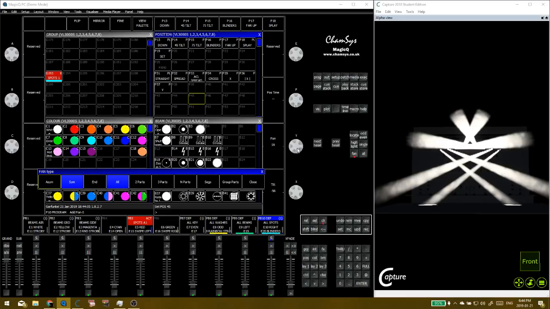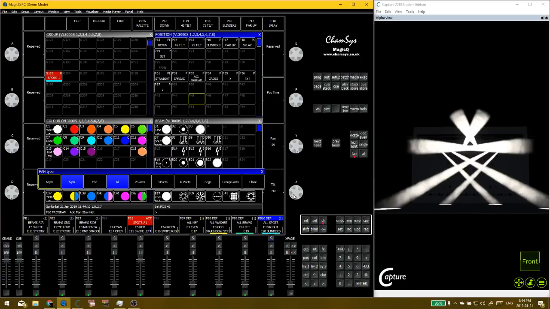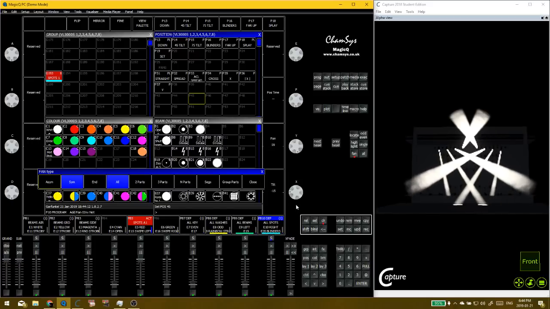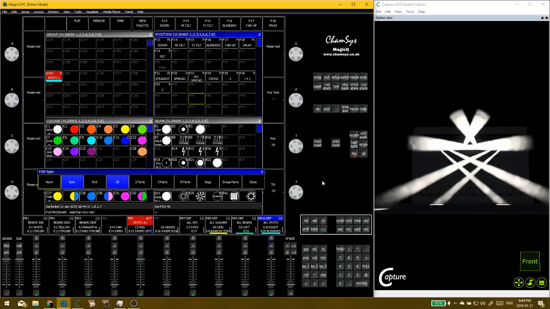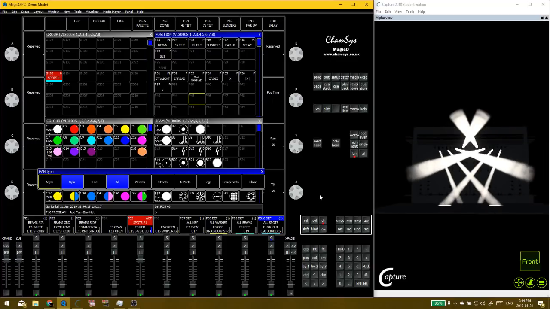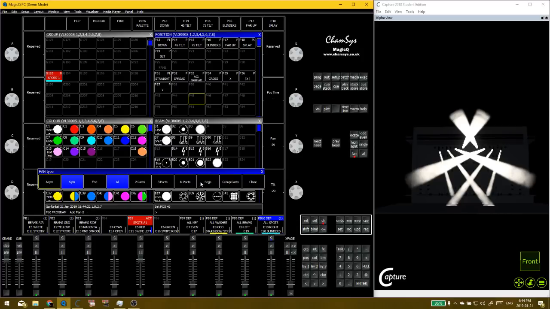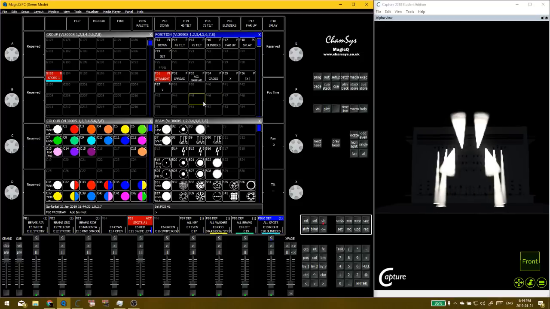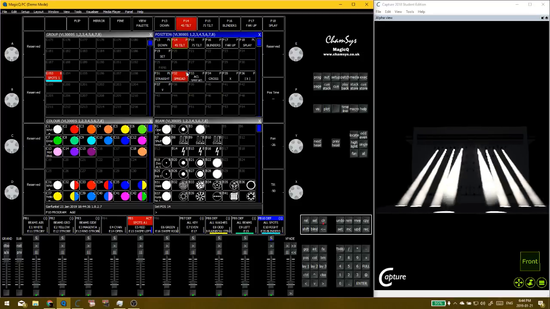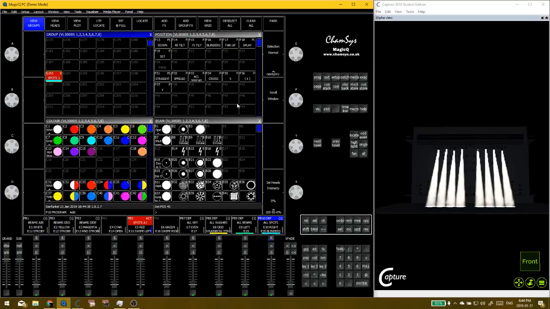So let's do symmetrical tilt. Let's see, what can I make? And let's do 2 parts. Oh, it doesn't do anything. Interesting. Alright. Well, I can record this as a position. I wouldn't because, I mean, it doesn't look too incredible. So I'm just going to go back and try again.